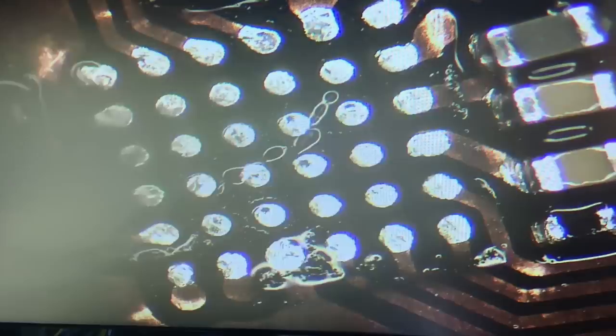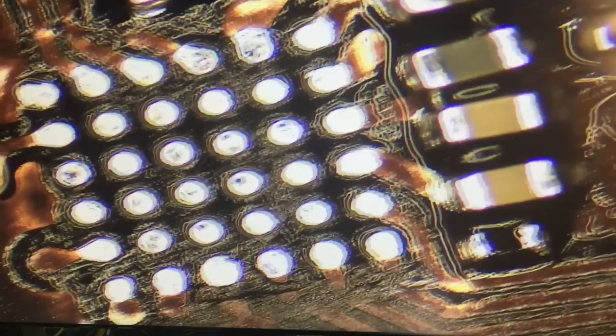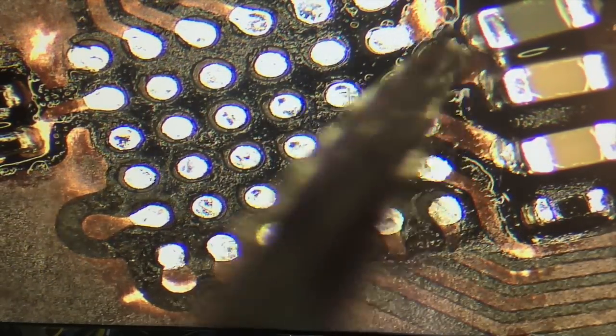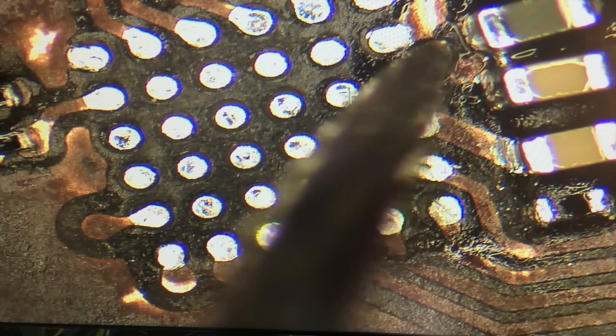Now the pads have the lead-free solder from the factory. Most of the time when you order the U2 chip, it'll come pre-balled with the same lead-free solder balls. So this time, we're not going to try to change that solder from lead-free to leaded to make it easy on us to place a new chip. If we were trying to reball an old chip, then we would, since we would reball it using a leaded solder paste.